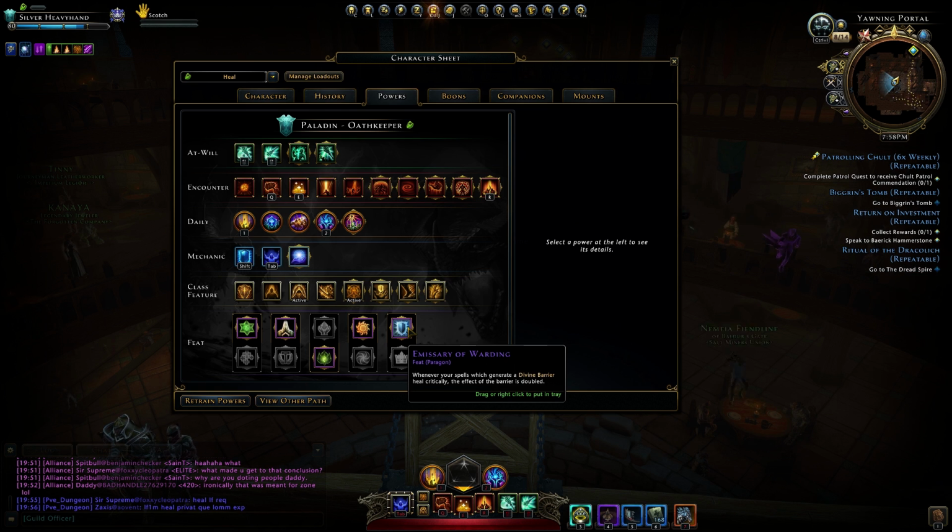And then lastly, Emissary of Warding. This is probably the most important feat here, and you should be able to tell just by reading it. Whenever your spells generate a divine barrier, whenever they crit, the effect of the barrier is doubled. Yep, that's right. So not only do you have this really great shielding, you can also double it and have even better shielding, which is really good. So yeah, that's what I use for Healer Paladin.